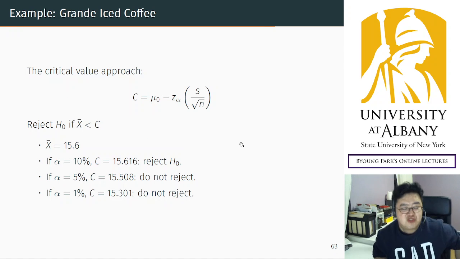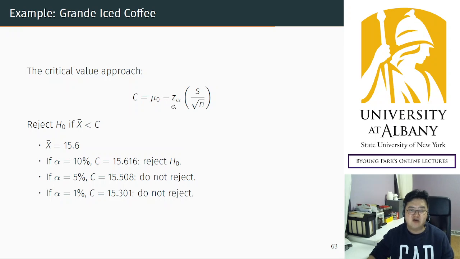Finally, the critical value approach. Critical value is now located on the lower side. So you use the minus sign, only the minus sign, and again also alpha over 2 is replaced by alpha because you are considering only one side. And then plug in the numbers. This is 16 ohms, and Z alpha, I gave you the numbers on an earlier page, and standard deviation and sample size, you know what they are. So if you calculate them, you get these numbers.